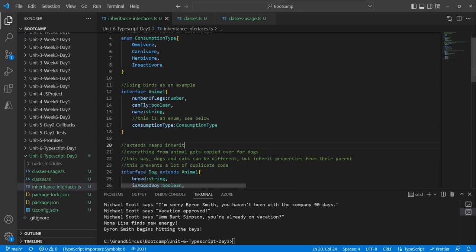All right, let's talk inheritance. Inheritance is a core idea of object-oriented programming, so we're going to spend a good chunk of time on it. All inheritance basically means is you get to share classes between other classes or between other interfaces. The whole point of inheritance is to try to prevent code duplication.